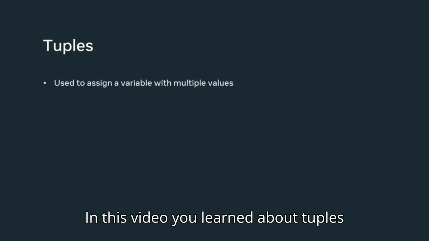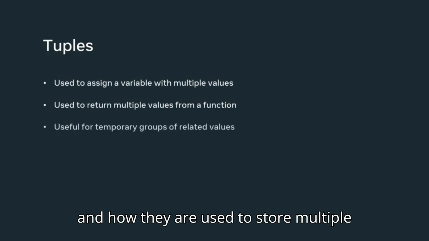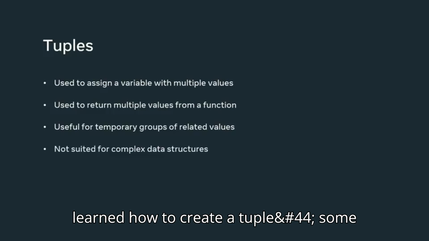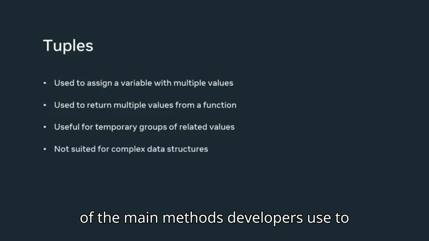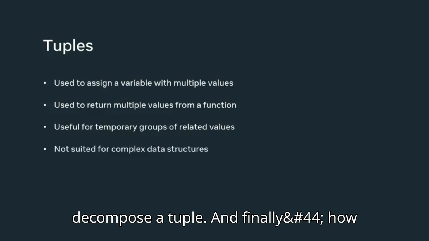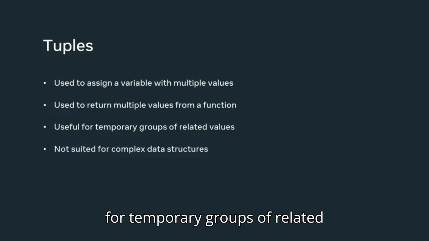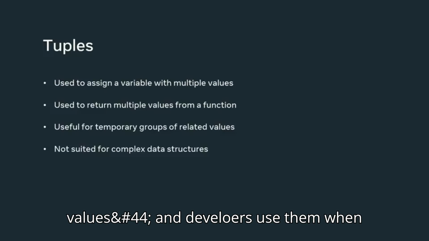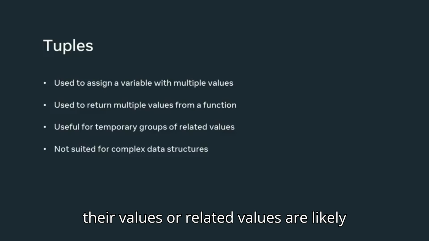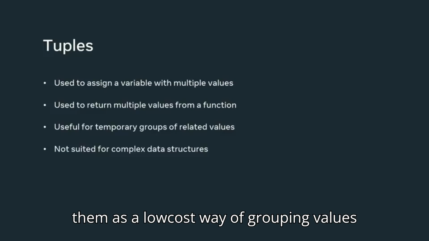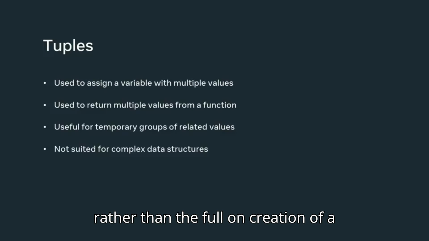In this video, you learned about tuples and how they are used to store multiple values of different data types. You learned how to create a tuple, some of the main methods developers use to decompose a tuple, and finally, how to modify its values. Tuples are useful for temporary groups of related values, and developers use them when their values or related values are likely to change or be dropped.